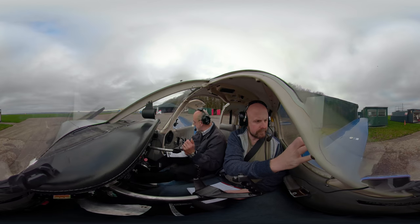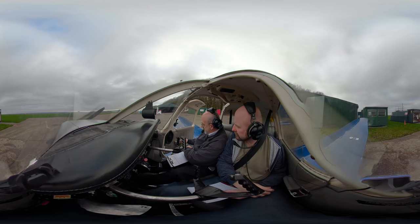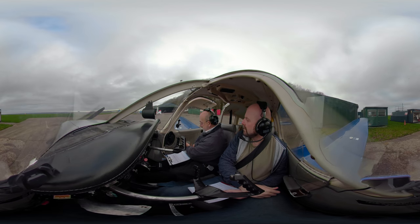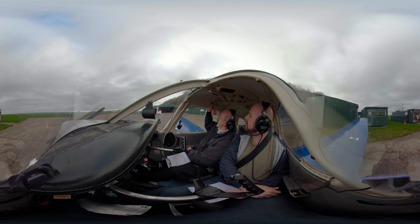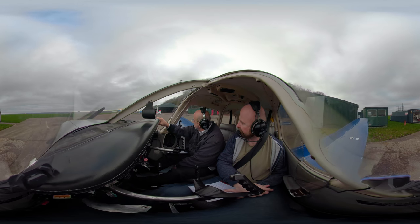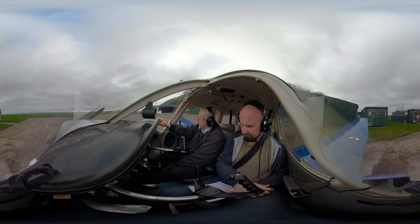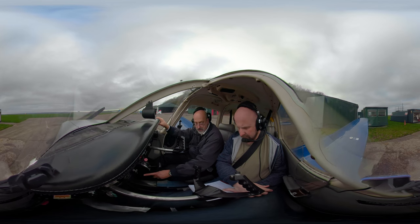So the key in, open out. I would now close my door, and just to reiterate, the door closing, it's closed, so we just give it a slam, lock the door, check that that's locked, and then the hook at the top. Okay, that's fine. So, in our peripheral vision, we're going to make sure the aircraft doesn't move forward, covering our feet over the brakes, just in case the parking brake isn't holding it as it should.